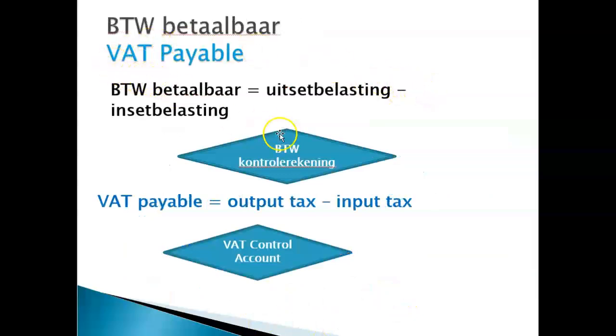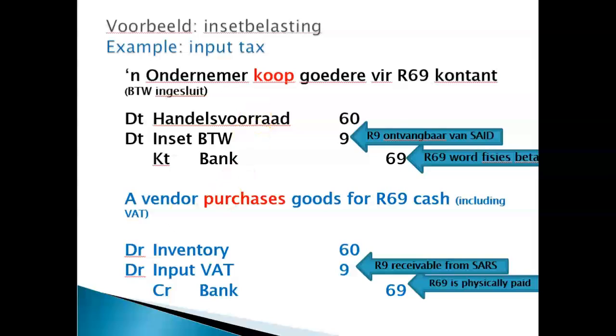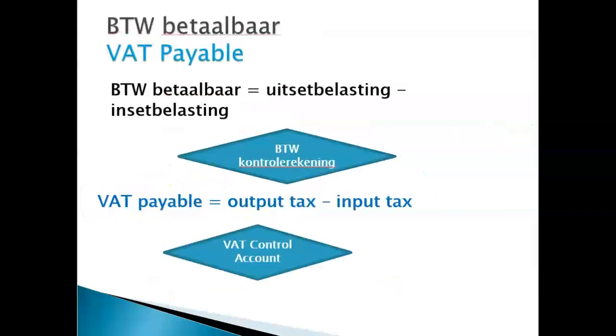Good, so now at the end, with this input and output, obviously you are not going to settle this bill with the receiver of revenue each and every time that a transaction takes place. There is a VAT period. If I'm a medium or small sized entity, the VAT period is a 2-month period. If I am a fairly large company, I have to pay VAT monthly. On the 25th of the month, I have to pay my net VAT to the receiver of revenue, or if I'm a small or medium-sized entity, every 2 months on the 25th of that month, I have to pay over VAT to the receiver of revenue, or claim net VAT back.